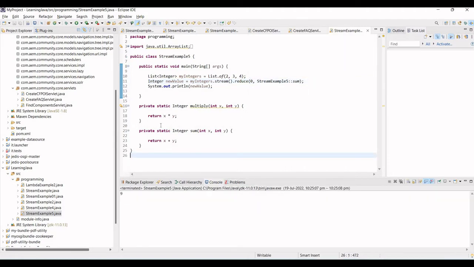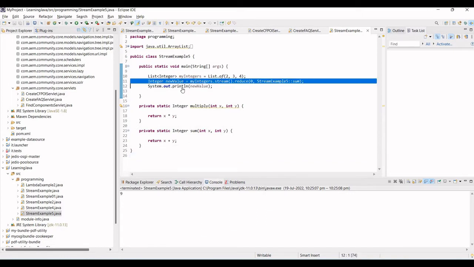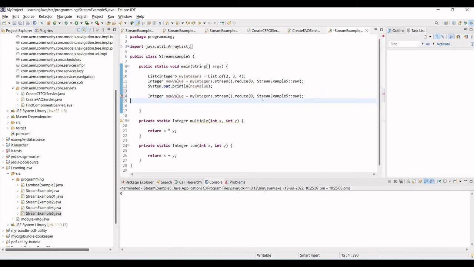Okay, if we don't want to write our new method inside the class, there are already a few existing methods available in the Integer class that I can use.